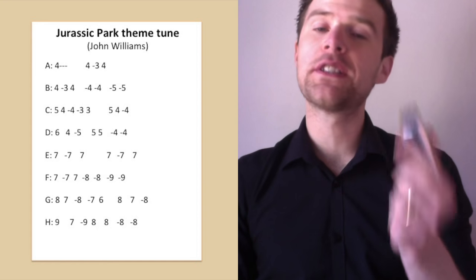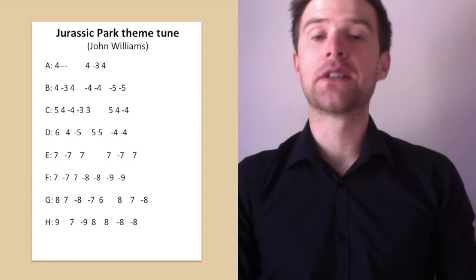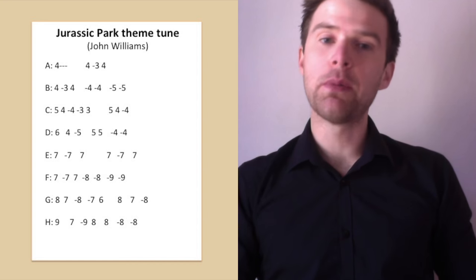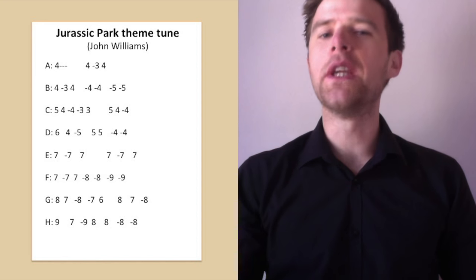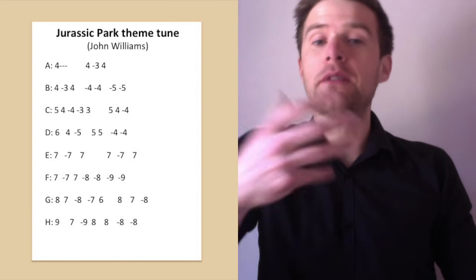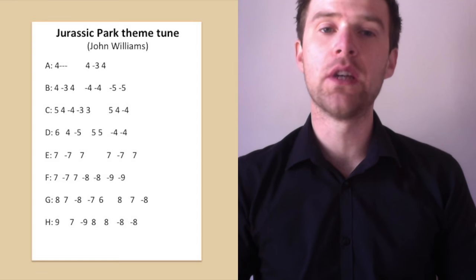I'm using a C harmonica. The song itself, if you wanted to play along with it, you'd need a B flat. I just thought I'd use a C because pretty much everyone has a C, so we will be playing it on a C, but it does get a bit high on the harmonica. It goes quite far up, so it does get a little bit squeaky on a C harmonica. So if you've got a B flat, obviously you'll need a C to play along with me in the video, but a B flat will work slightly better and will mean you can play along with the original.